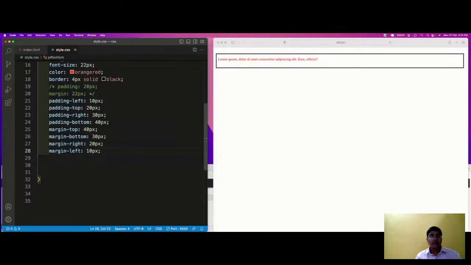So these are the four ways in which we can have different sides with different margins. So this is how you can manage this.